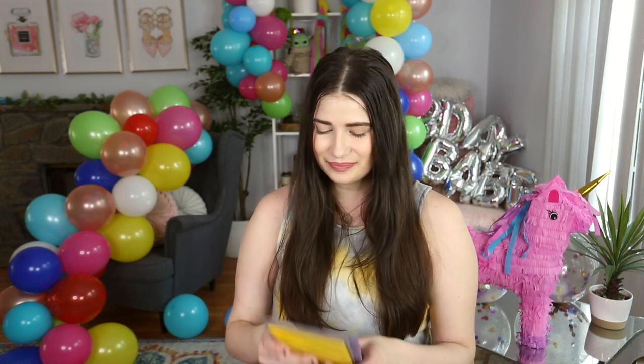Next I got a Cheesecake Factory gift card from my friend Mark, and I love Cheesecake Factory — cheesecake is my jam. You cannot go wrong with the Cheesecake Factory; there is something for everybody. I love the avocado egg rolls and the cheesecake, so this is definitely going towards avocado egg rolls, cheesecake, and maybe a burger. I also got some birthday cards — I'll show you guys the outsides. This one is from Mark, this one is from my friend Gabby, and this one is from David. I love cards — I always keep all of my cards year after year and reread them. I'm sentimental like that.